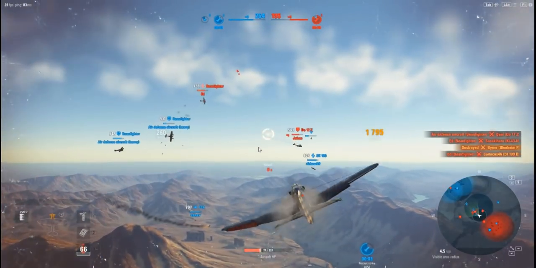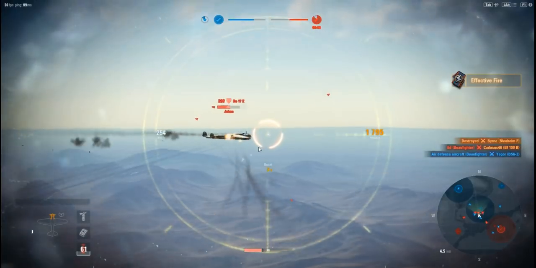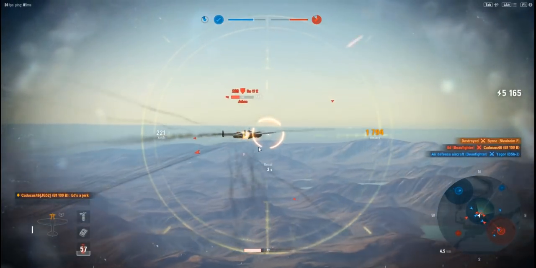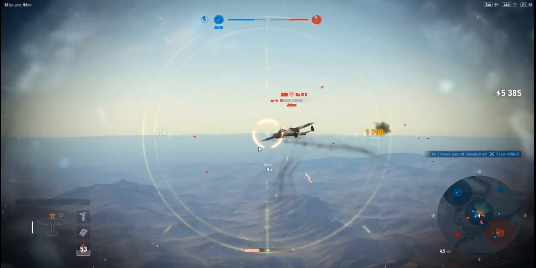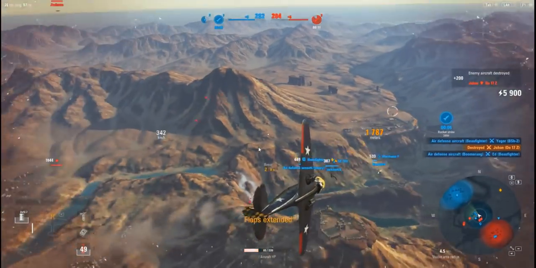So it's very nice. So I got a Blenheim fighter. I got a Do 17, and I'm going to start in on him, hopefully before the squall lines, you know, after the 2-minute mark, I might have him dead. Ed's a jerk, apparently. So remember Ed. If you see Ed as a bot, he's a jerk.